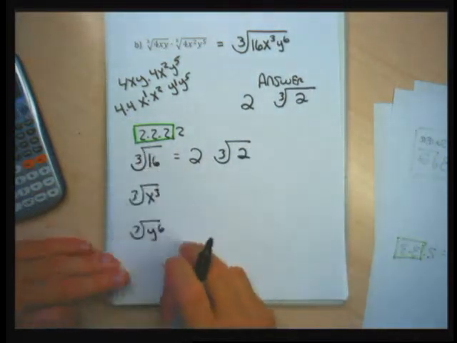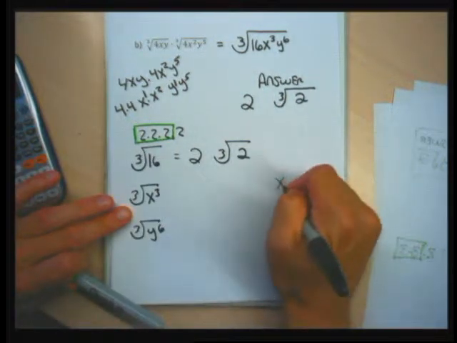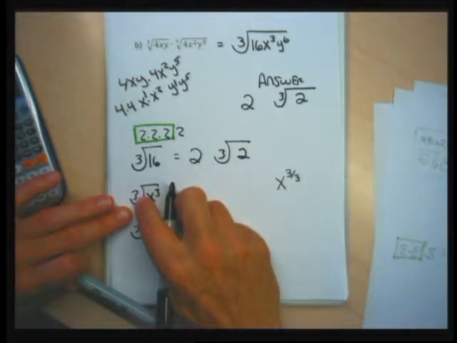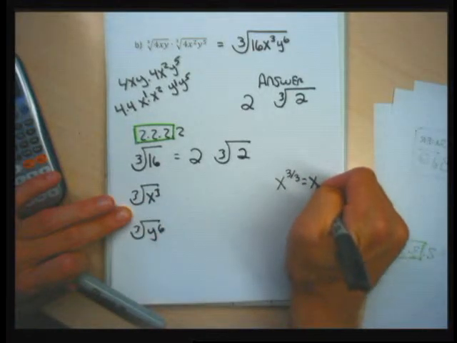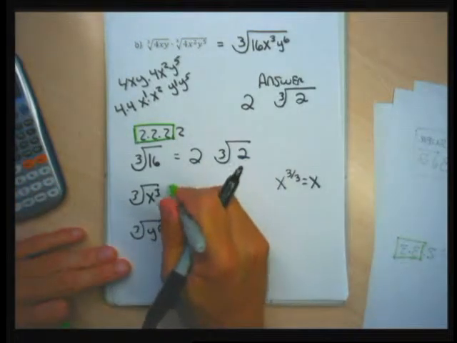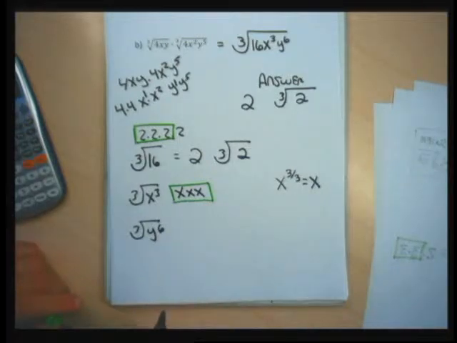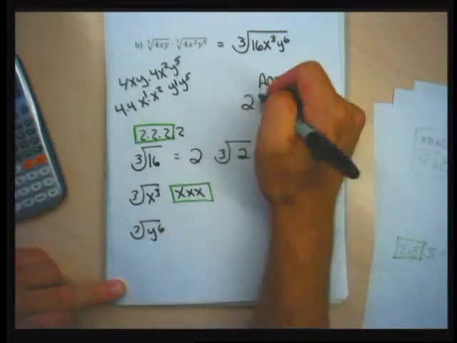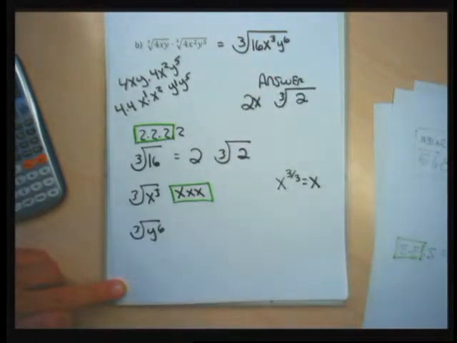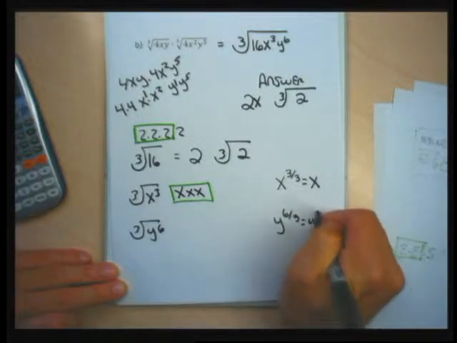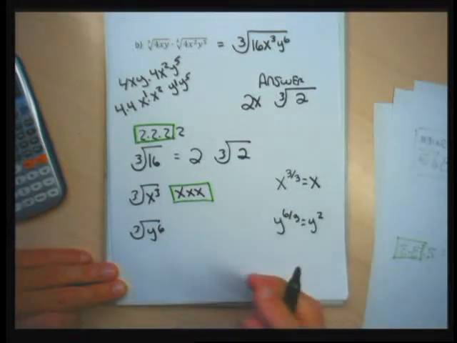There's 2 ways to reduce the cube root of x cubed. The more efficient way is just to divide the exponent by the index. If you can divide the exponent by the index and you don't get a fraction, that's the quick way to reduce. The other way to reduce the cube root of x cubed is to write down 3 x's. And when I write down 3 x's, that tells me there's going to be 1 x outside the radical and nothing left under the radical. So the x part is going to be just an x all outside the radical. For the y's, there's also 2 ways to reduce. I could divide the exponent 6 by 3 and learn that I get a y squared outside the radical and nothing under the radical.